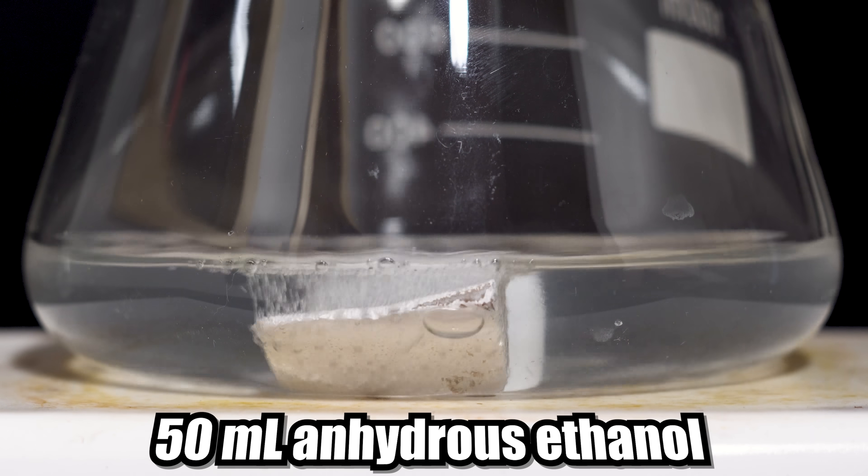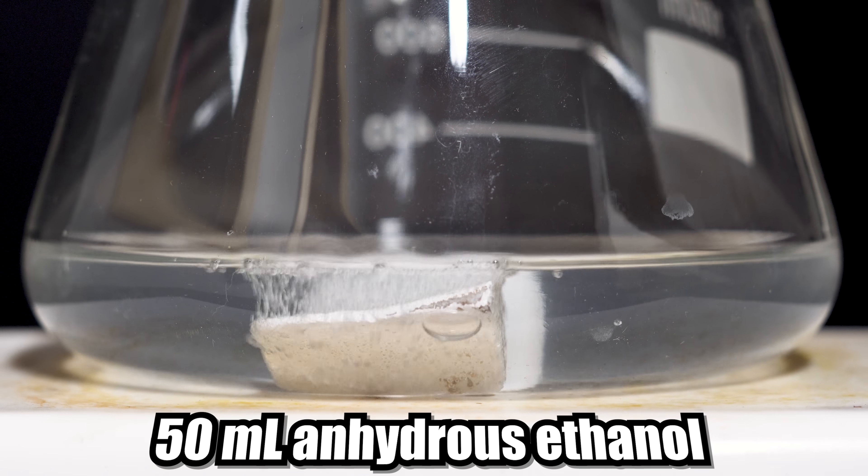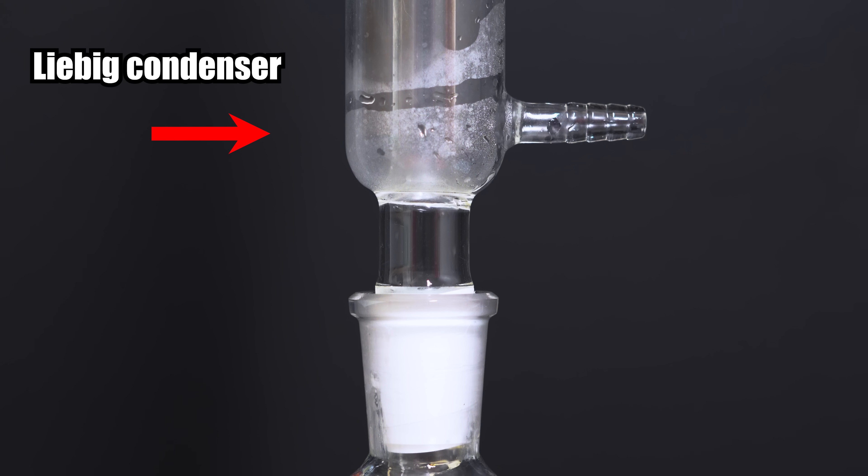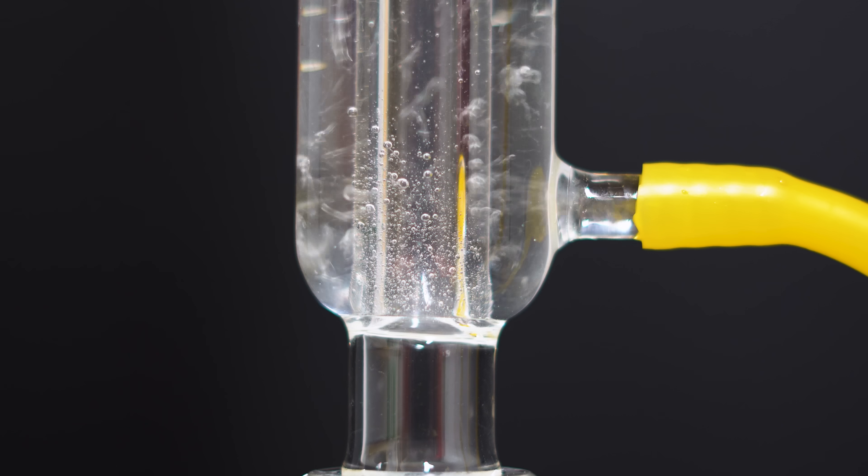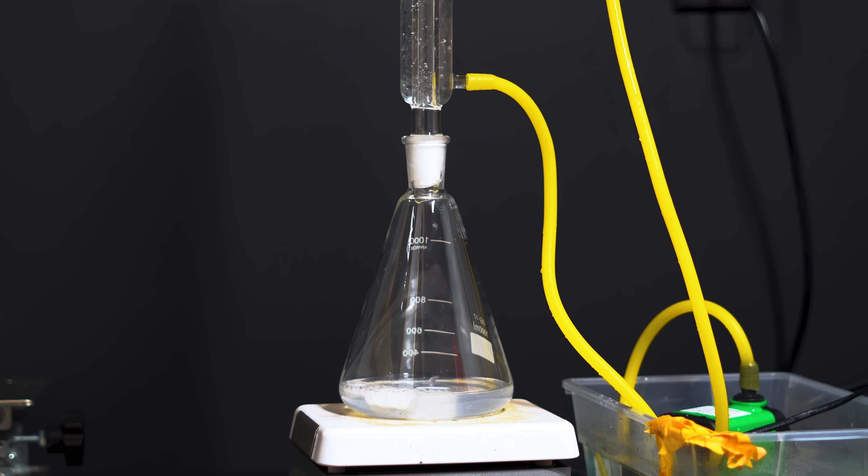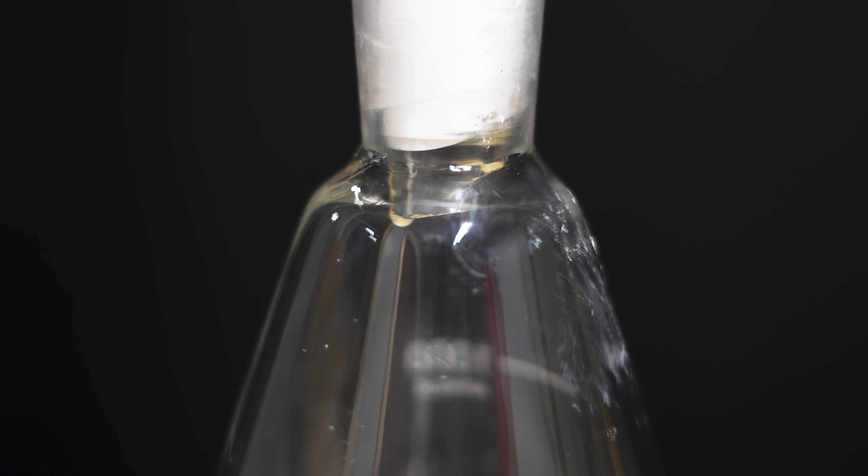In case you didn't know, adding sodium to ethanol is a very exothermic reaction and a lot of heat is produced. It got so hot that I added a Liebig condenser to condense the ethanol vapors. I made sure I had some nice cold water running through the condenser. It really started to warm up and you can really see the reflux starting to go.